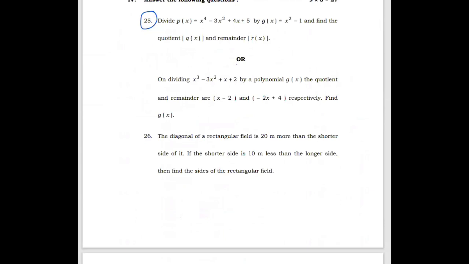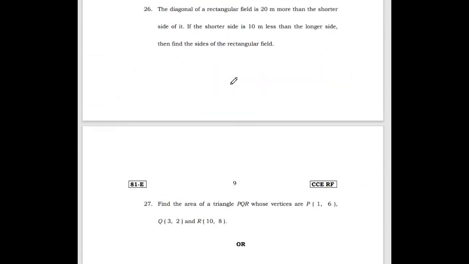So next, let us go to the next problem. So this is from the division. Next problem, if you see, it is a verbal problem from quadratic equation. Remember, you won't get verbal problems from linear equations. You will always get verbal problems from quadratic equations only.